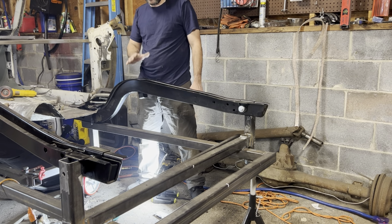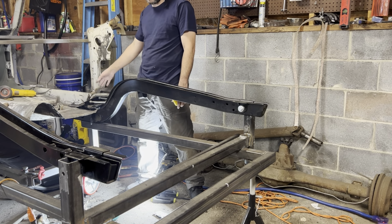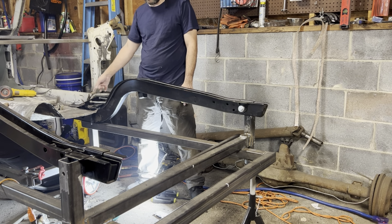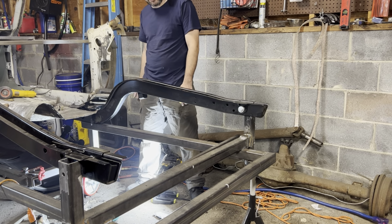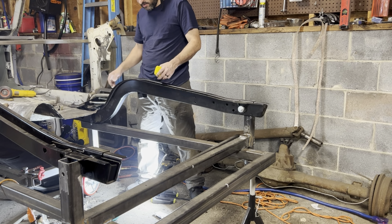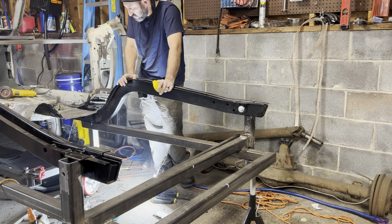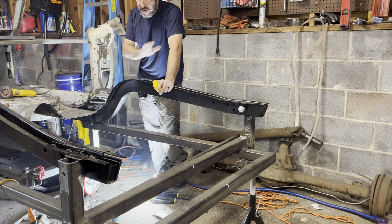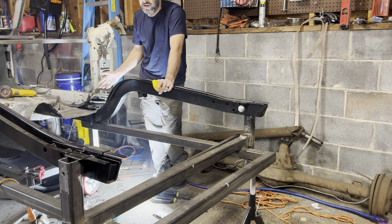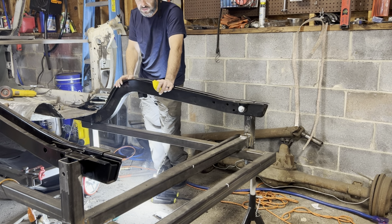And not for nothing, before I even picked up this frame rail tonight, I spent an hour and a half getting these spot welds out of here to get the old pieces out. A little bit of time cleaning up the rust on the floor here, just because I needed a break from the spot welds. But taking spot welds out is my least favorite thing on old cars like this. They're a bitch to find, number one. Some of them are easy. It's just glaringly obvious where the spot weld is.